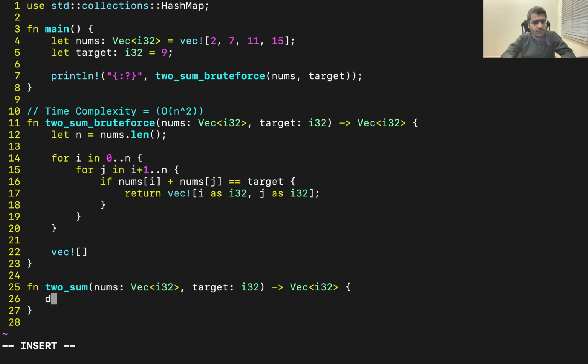Now what we need to do is define the map for the hash. I think this should be mutable because we have to update it.